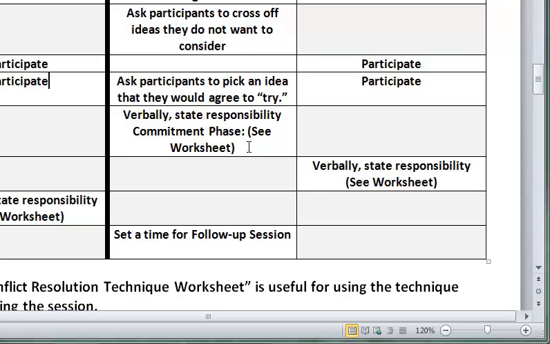The next thing we need is the commitment phase. And the commitment phase basically is what commitment does each person have. So I'm going to start as a supervisor, and I'm going to say, okay, my phase of commitment says that I will set a meeting. In fact, let's have a meeting on Friday at 10 o'clock in this office. And Joan, as part of this process, you are going to do what? She'll state it. And John, you're going to do what? Great. Okay, so our follow-up meeting is Friday at 10 a.m. in this office.